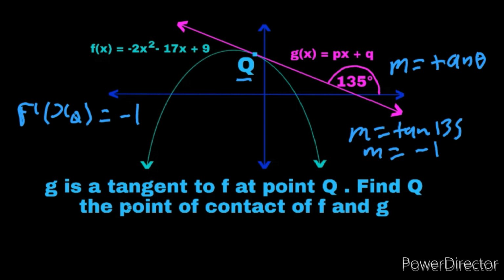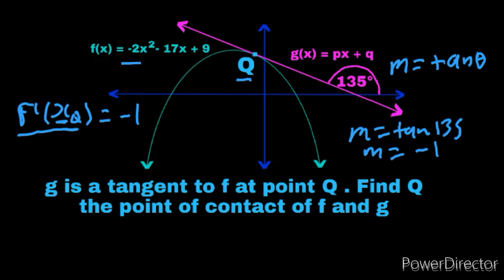This is mathematical notation. At times, whenever we don't know the value of Q, even in trigonometric functions, we can just say the x value of Q. And if we're talking about the y value, we can say the y value of Q. So the first derivative at the x value of Q is negative 1. Now that we've got the information of the first derivative, we still have to find the x value of Q and the y value of Q.